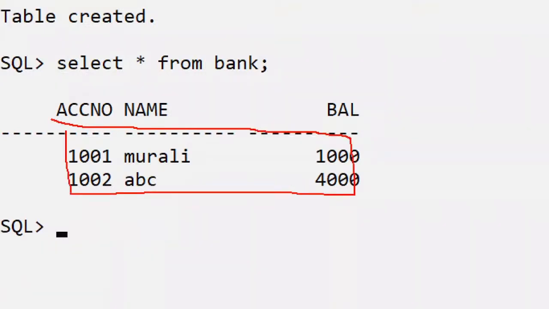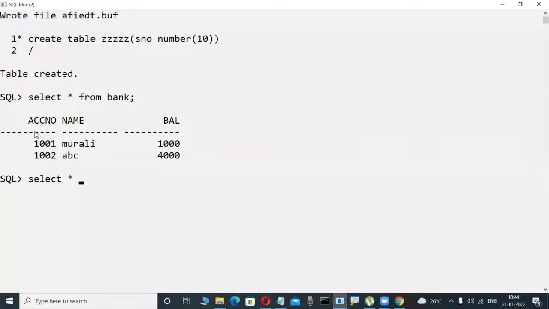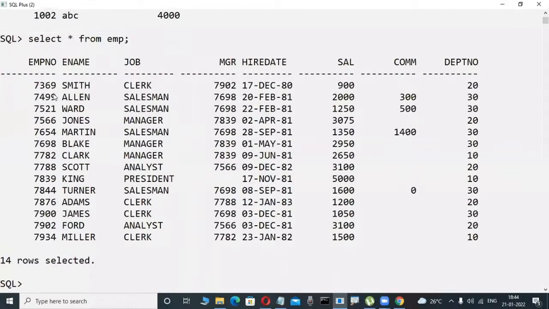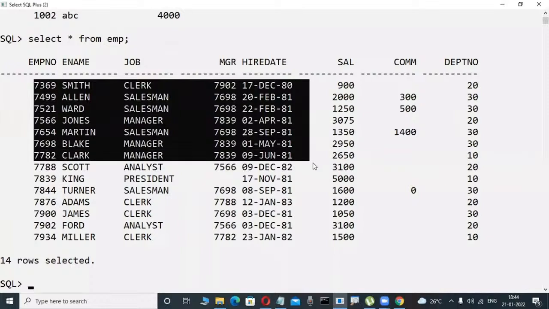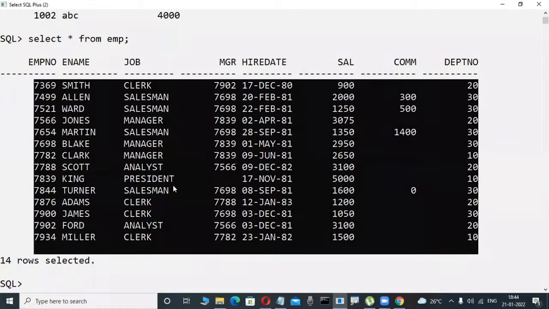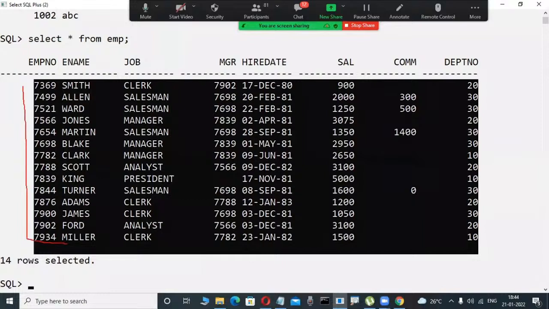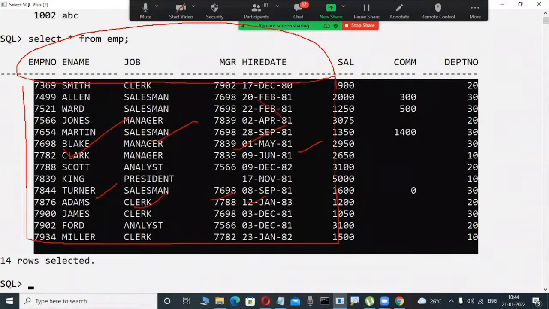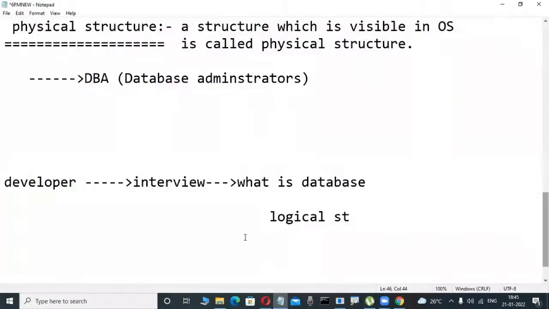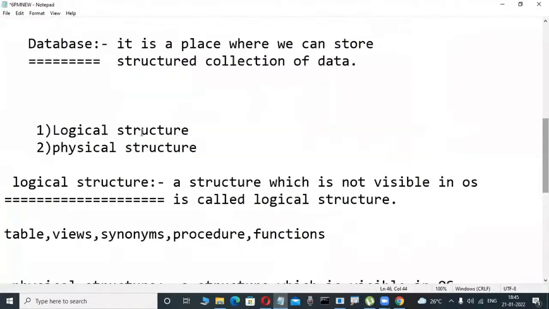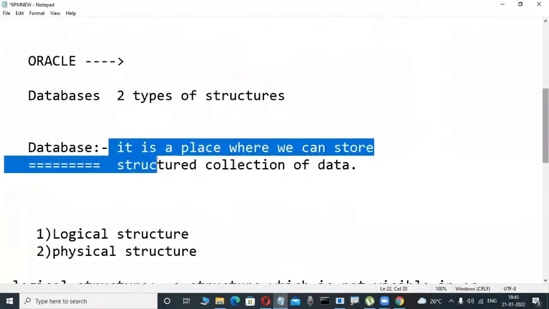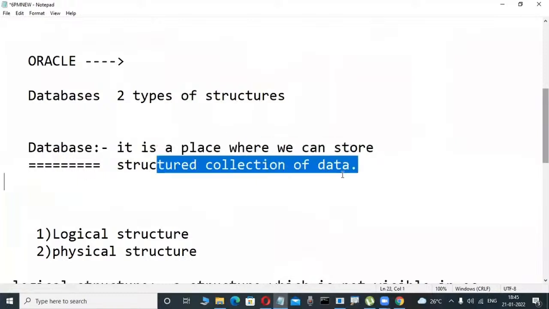This is a structured collection of data or not? Table format. Suppose yesterday, anybody observing, a big table, I'm typing like this. It is a structured collection of data. This is the logical side we are talking about, the table format, because tables, views, procedures, functions, triggers, these are things developers know well. Maybe they say a database is a place that stores a structured collection of data, because we learn the relational database logical side only. That's why in books, or when we type what is a database in Google, two definitions are there, but most developers write it is a place where we can store a structured collection of data.